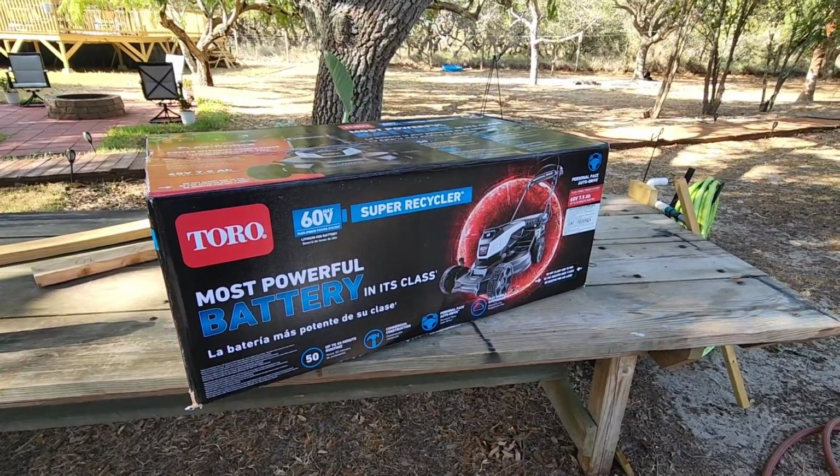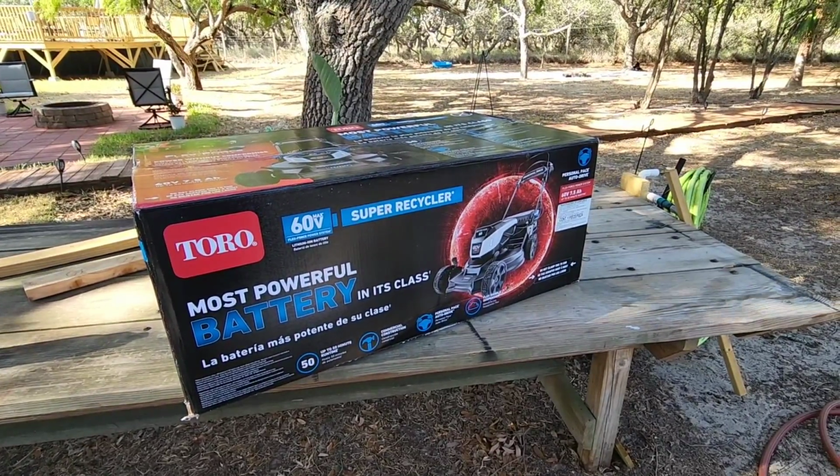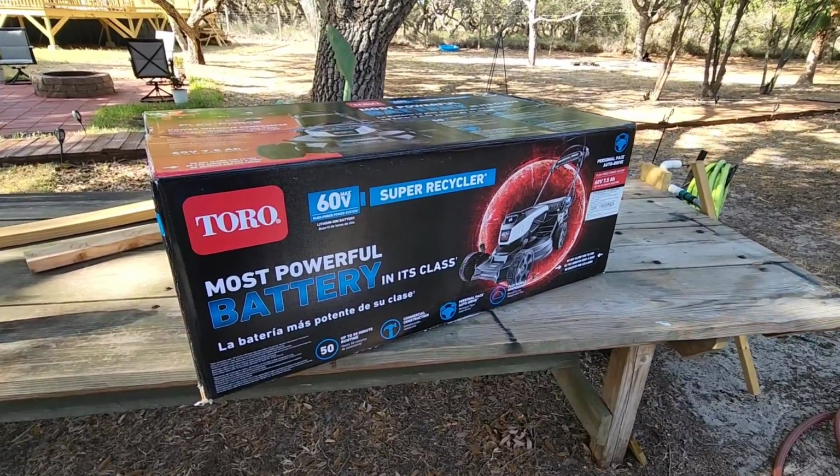So we're going to see how well this does out here on roughly 5,000 square foot that it'll mow, and maybe some other areas that we'll try to do a little bit of torture testing with it.